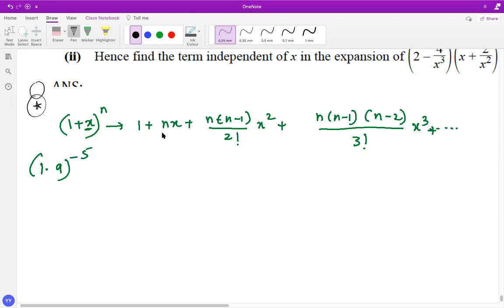I can expand this with (1+x)^n by taking n as minus 5, but it's also important what x values I take. Because if my x values are large - for example, if I link up here, it is 1 plus 0.9 raised to minus 5, so I take x as 0.9. If I plug x is 0.9, 0.9², 0.9³ and so on, that value becomes smaller and smaller and eventually it converges.